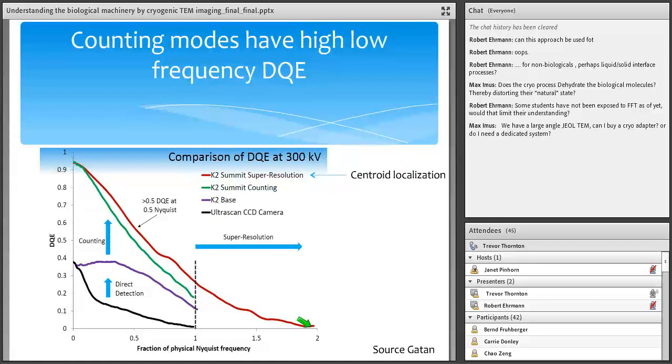This sounds like we're defying fundamental laws, but we're not, are we? No, it's exactly the same as super-resolution light microscopy, where in theory you should be limited to half the wavelength of the light that you're using to do your imaging. But now with these centroid functions, we can further localize the event that we're looking for, so the fluorescence of, say, a green fluorescent protein that we're using to mark our favorite molecule.